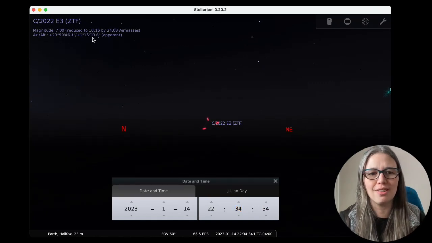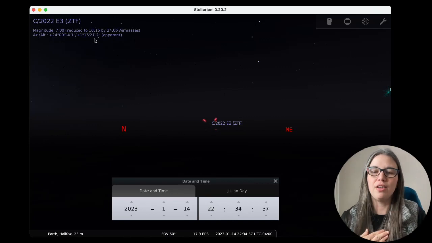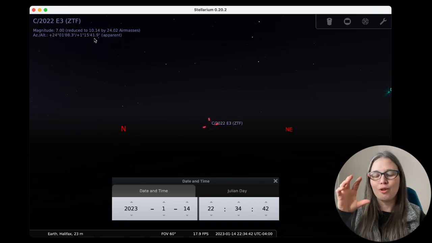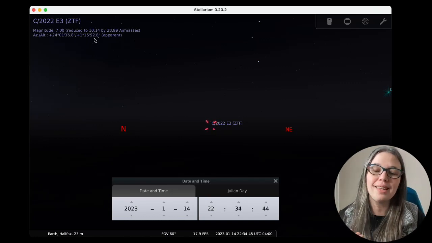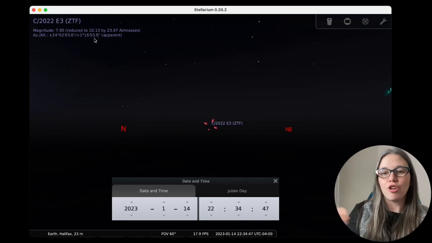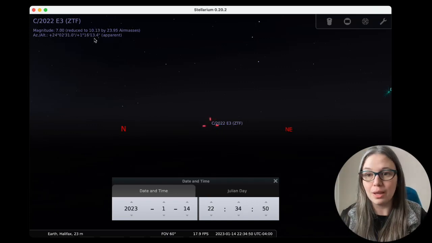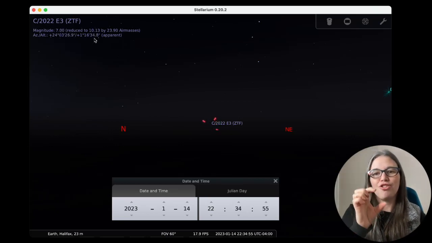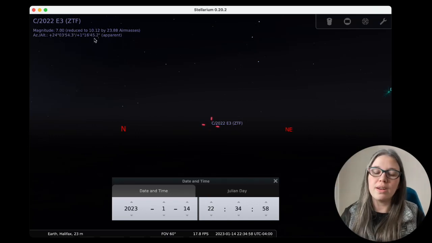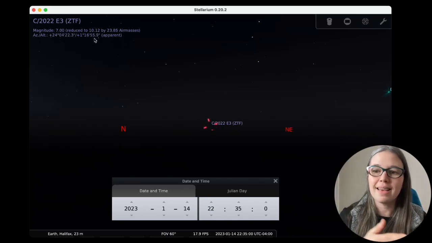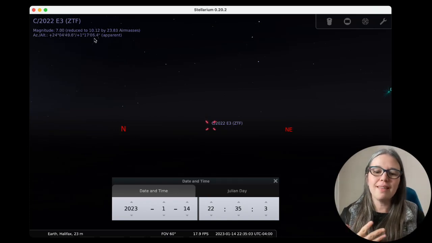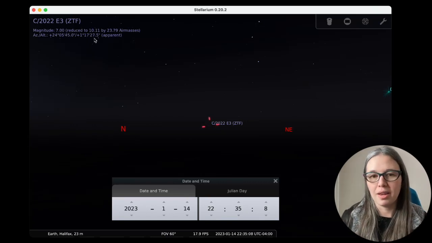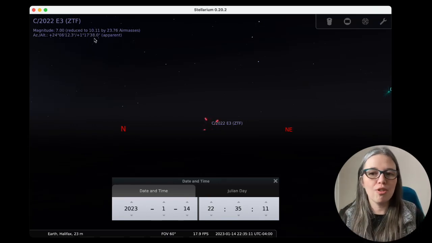And I like to watch the altitude because here living in Nova Scotia, I photograph over the ocean a lot. I don't need my objects to get that high up before I can start shooting them. And I personally like to photograph objects in conjunction with a landscape. So I really want to know what is the azimuth, the direction I need to point in to capture that object just as it's coming up over the horizon or when it's setting over the horizon. And in this case, I'm able to get it just as it's rising, which is a little bit nicer because it's, you know, 10:30, 11 o'clock at night, as opposed to when it's setting, which will be much earlier in the morning. And it will shift as time goes on.